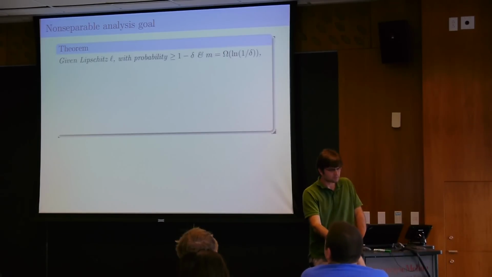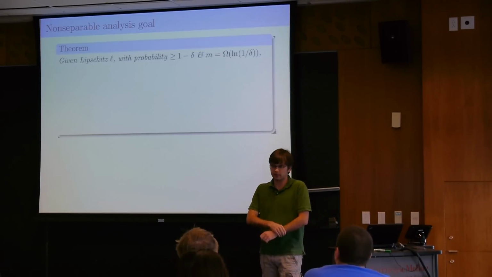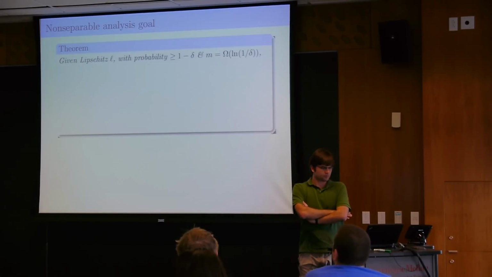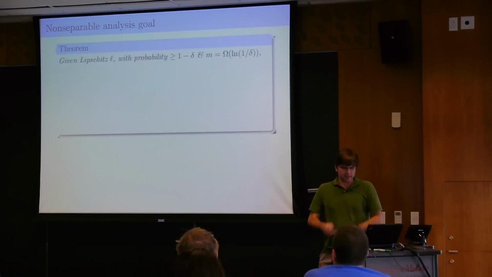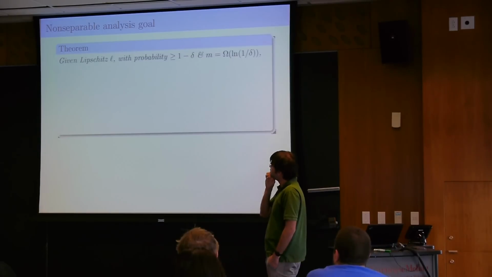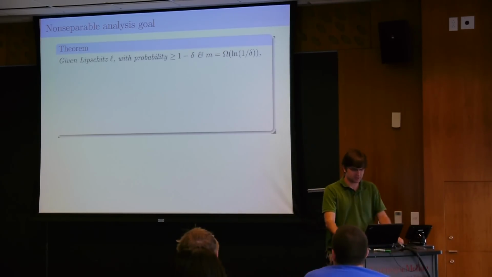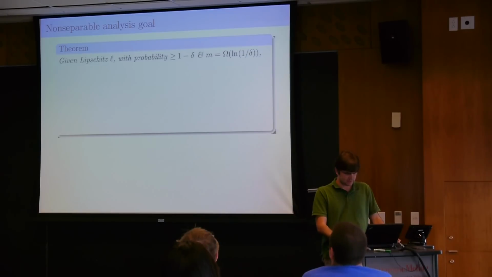OK, so what we're going to show is we're going to try to show this guarantee that we can basically fit anything. And so I'm just going to specialize a little bit. I'm going to require my loss function to be Lipschitz. So this holds for logistic loss. And this proof, I am about 90% of the way to getting it for the exponential loss. But yeah, we'll have to have a Lipschitz loss. I'll discuss that gap in a minute.